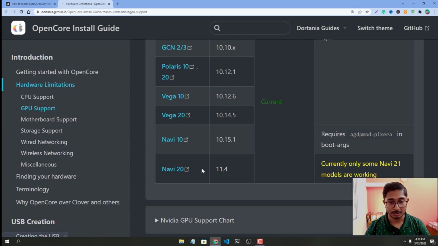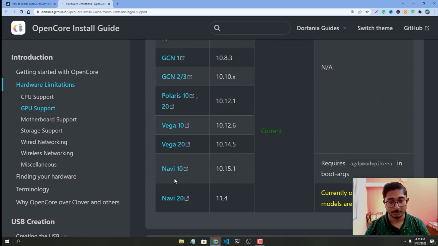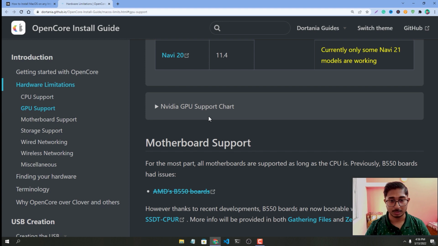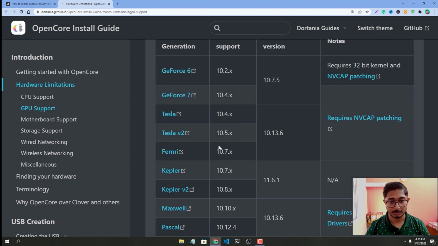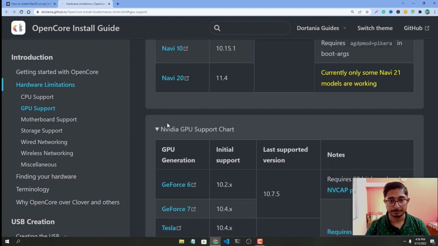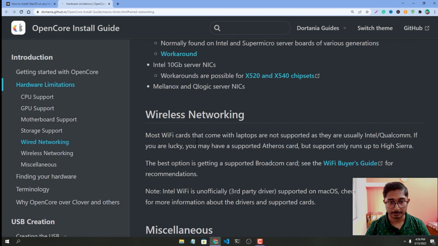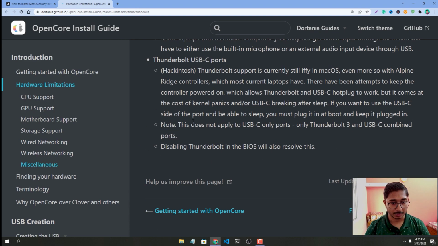Some newer versions of these GPUs are working. So if you have any of these AMD GPUs, it will work. Okay, what is this? Already went through. So this is it. Storage support: this you can go through yourself. This is not much of a thing.